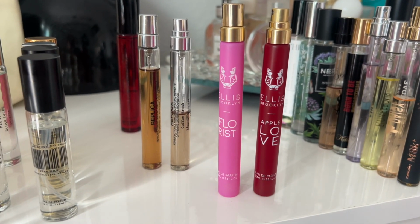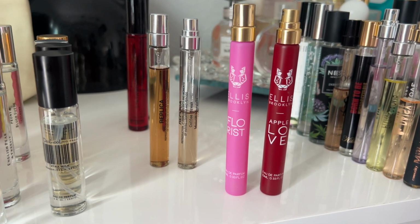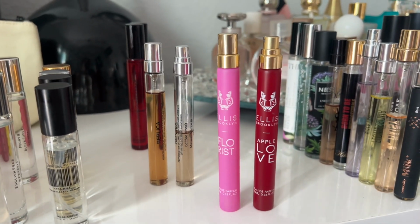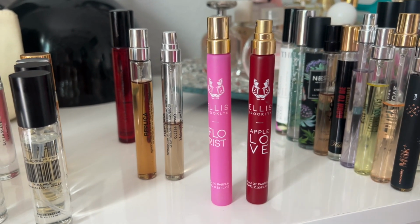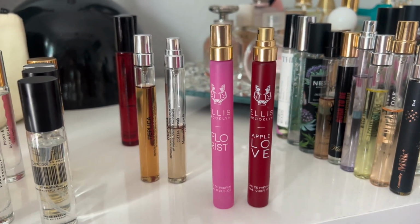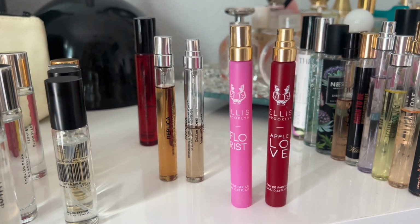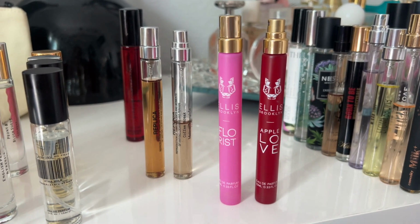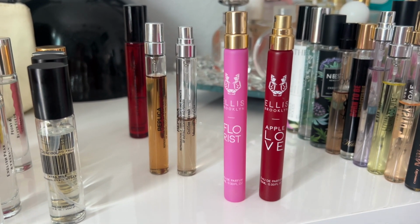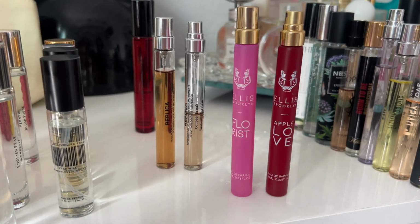Now, I'm all for a skin scent, but I do feel like I want something that projects a little better. Like I said, with the full bottle, you can get bigger sprays, put it all over. With these, I feel like I'm not doing that because I don't want to run out of the spray super quickly. So I do want to get a big bottle, believe it or not, of both. I just don't know when I will. Maybe on a nice sale, I would be more open to it.